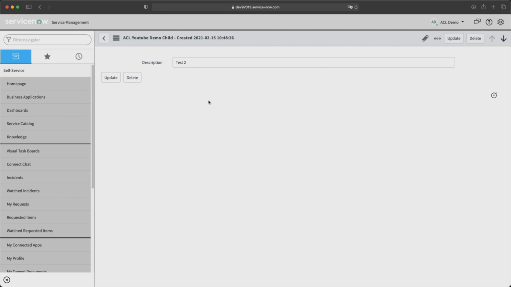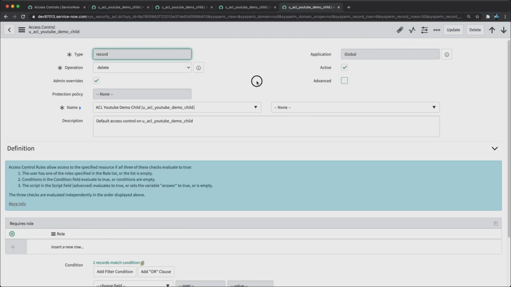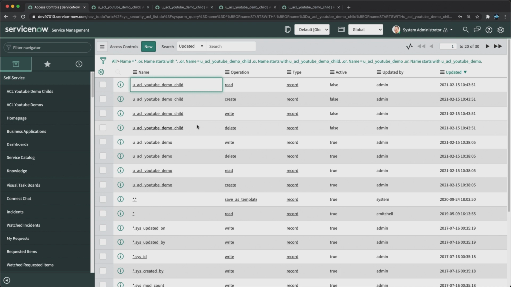Now, what about fields? As you must have seen, as of now I was able to edit all the fields. But what about field level ACLs, where I want to restrict the user from editing a few fields of any particular table? So we will try to see that with the parent table now. I will go here, and as you know, field level ACLs are not created automatically. You definitely have to create them yourself. Those are custom ACLs you have to create.